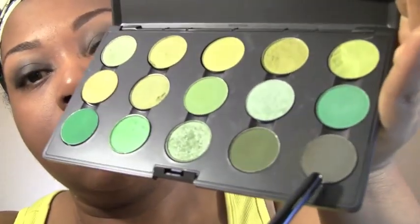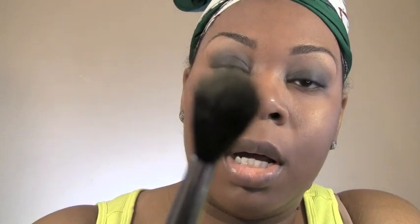Next, you're going to take MAC Flourishing eyeshadow, which is kind of like an army military looking green, army green, I guess you could say. And I'm using the Stila number 9 brush, and I'm going to pick up some of that product on it, and I'm going to go into my crease area. And this does not have to be perfect, because we're going to be creating the shape that we desire in a little while. I'm just laying this down as my foundation.